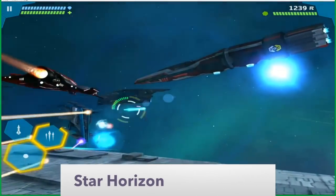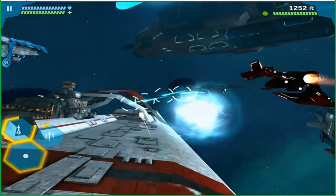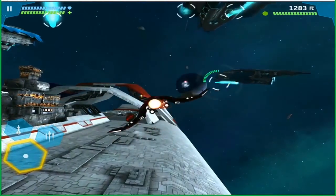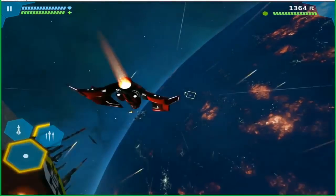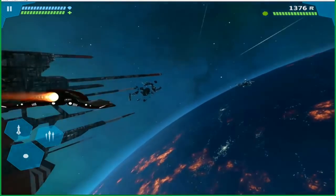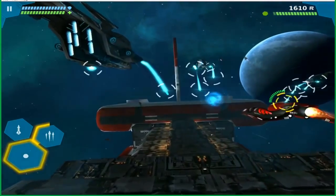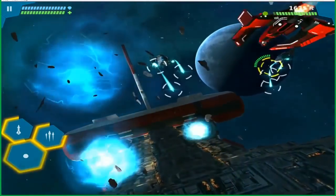When playing a space shooter like Star Horizon, where you have to navigate your ship through narrow tunnels and asteroid fields, often amid enemy fire, the last thing you want to do is clutter up your screen with touchscreen controls. To help the fighter pilot John fight a war, rack up kills, and save the galaxy, you'll need a fast, responsive controller. That's not the only reason why gamepads like the Nvidia Shield controller are ideal for Star Horizon — you'll be able to take in more of the spectacular graphics if there aren't any on-screen controls in the way, making for a more enjoyable experience overall.